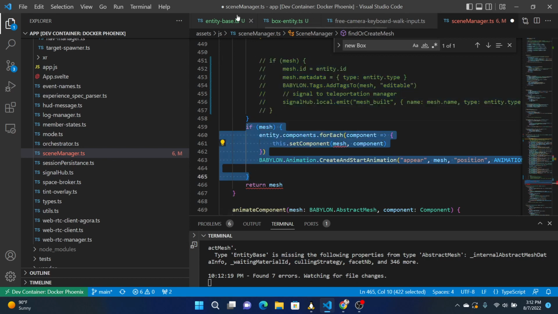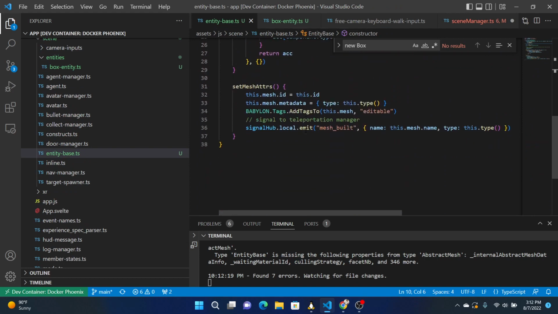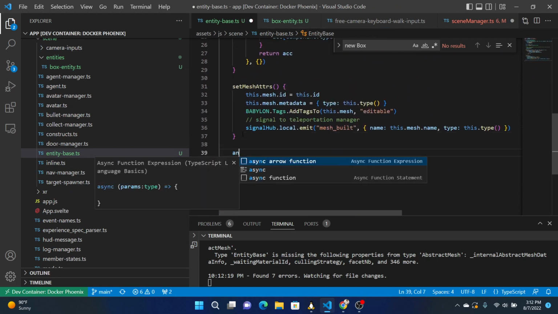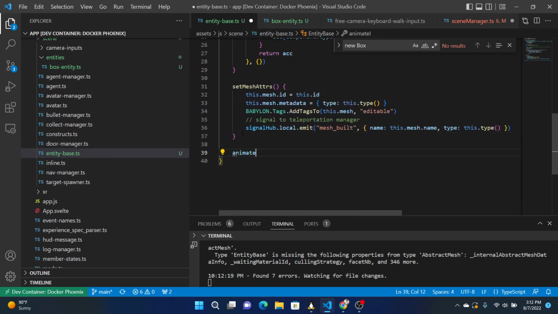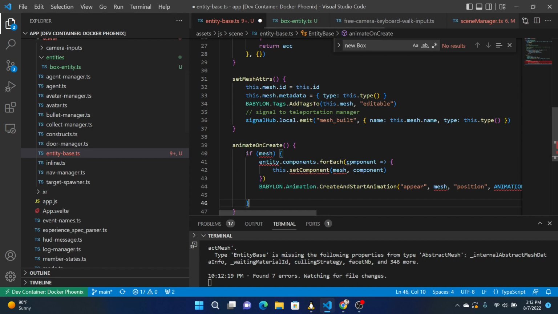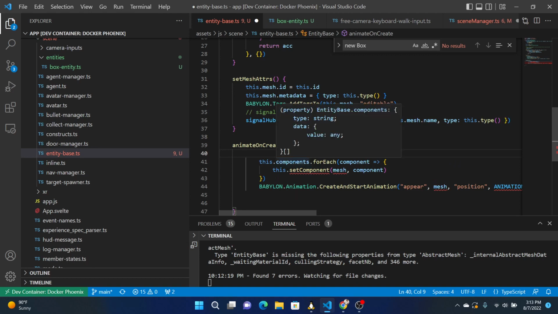Copy this, go to the base, and we'll call this animate on create. And we're going to have a mesh, so this components for each. So we only want to do position, rotation, and scale.